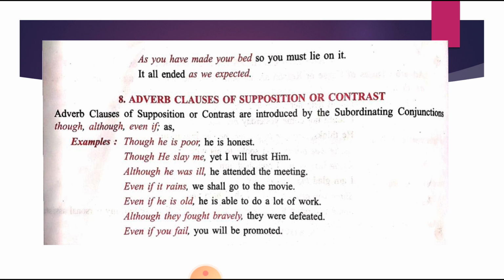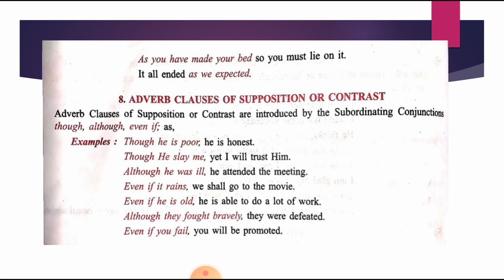Although he was ill, he attended the meeting. Even if it rains, we shall go to the movie. Even if he is old, he is able to do a lot of work. Although they fought bravely, they were defeated. Even if you fail, you will be promoted. In this adverb clause of supposition, which subordinating conjunctions are used? Though, although, even if. That was about the adverb clause of supposition or contrast.